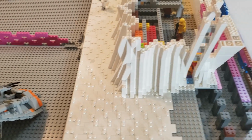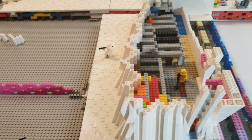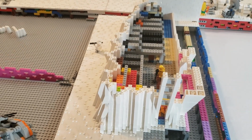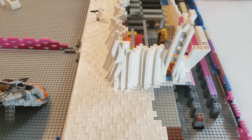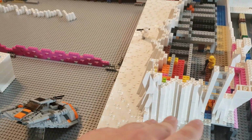But one thing I was wanting to have inside the actual cave, and I know in the original outline I kind of had the door just right next to the mountain. I went back and looked at some concept art, or some really nice shots of, I guess, the entrance of Echo Base, and I always see that there is a little bit of mountain or rock work inside it before you hit the door.